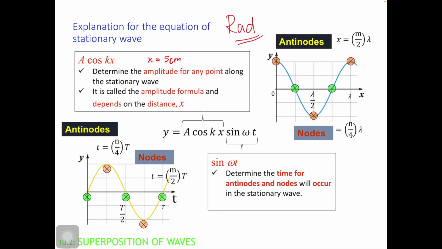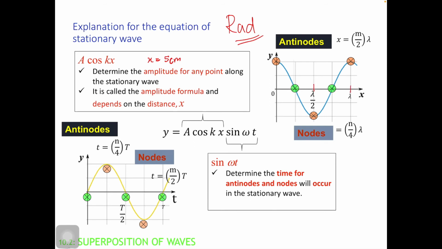Okay, contohnya kat sini lah, dia kata kalau kita nak find positions of antinodes, kita boleh guna x equal to m over 2 times lambda. So m ni is which position of the antinodes lah. Kalau antinodes yang first, you boleh masukkan kosong. So x sama dengan kosong, that will be the first antinode. So the second antinode, you boleh masukkan 1. Okay, kalau second antinode, x equal to 1/2 lambda. So the position will be half lambda here. Then the next one dapat lambda.